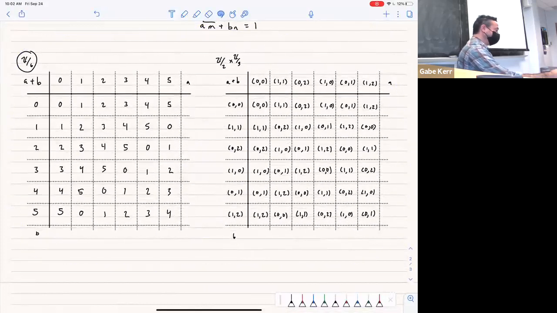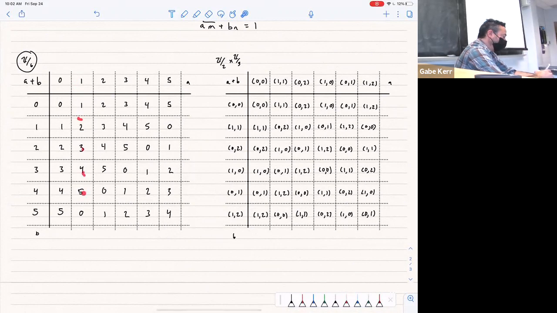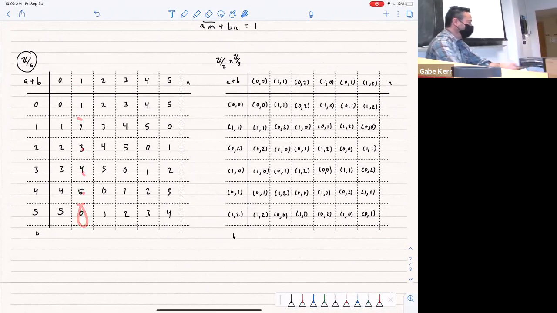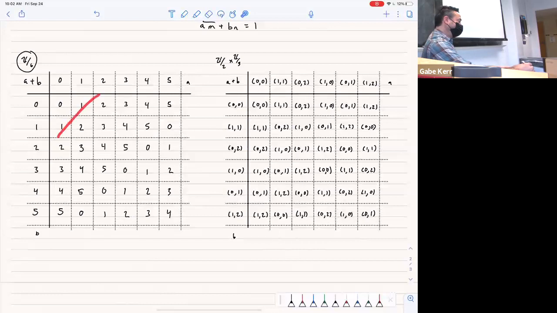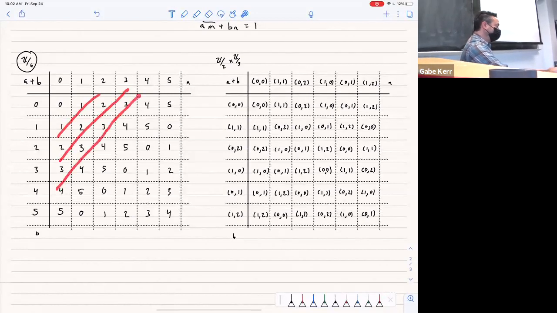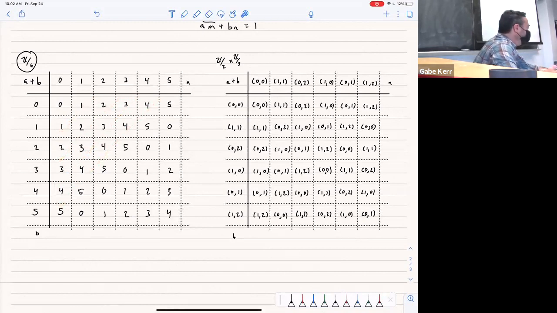On the left is Z mod 6. The multiplication table is Z mod 6, right? It's a cyclic group generated by 1. If I add 1 to anything, I'll get 2, 3, 4, 5. And then once I add 1 to 5, I go back to 0. Cyclic groups have this nice, pretty structure you can see in their table. It's very simple. Nothing complicated at all. But you can all of a sudden look at Z mod 2 cross Z mod 3, which are pairs. They're pairs of an element in Z mod 2 and an element in Z mod 3.